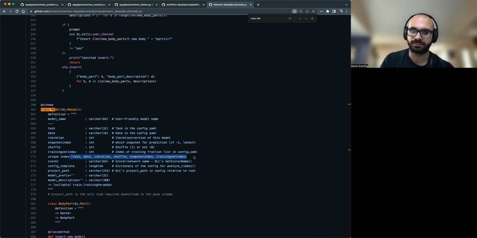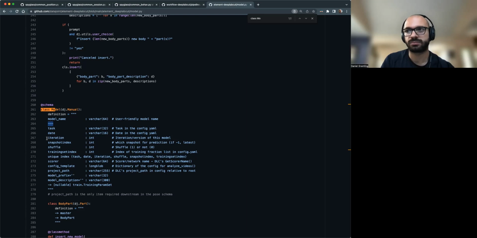It's a bit of a departure from what DeepLabCut considers a model in their ontology, by saying, no, for us, a model is also defined by the number of iterations. Because of where the primary secondary marker is, you could declare two different model names with the same exact secondary key set.